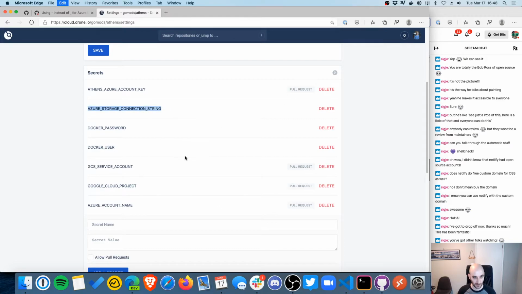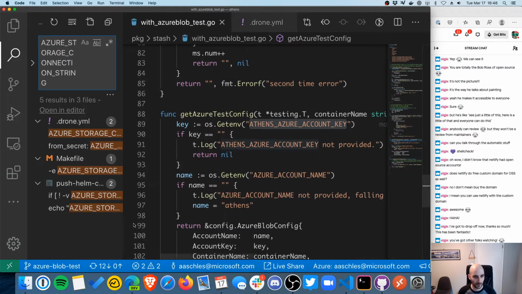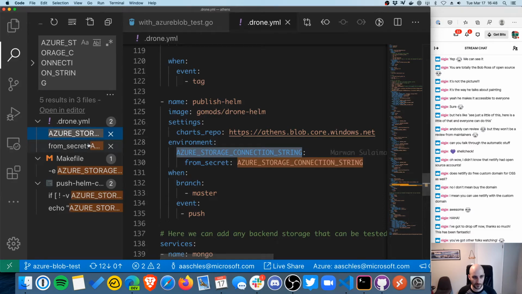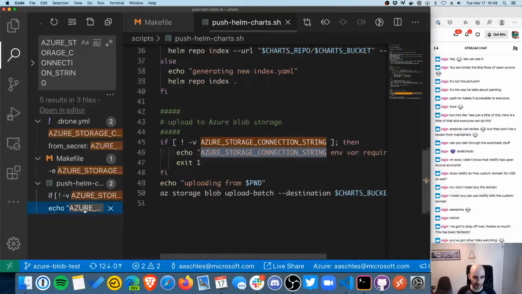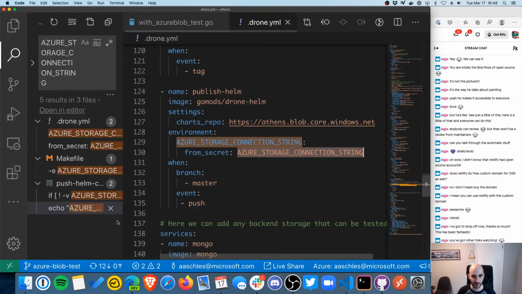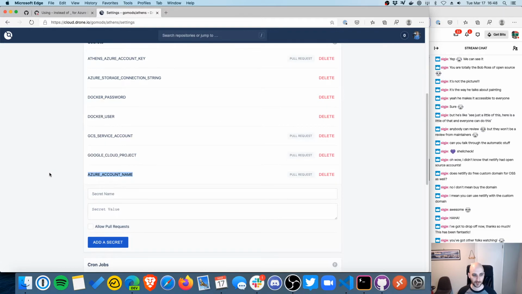Let me find out because that's weird. It is, that's the drone config. Oh, charts push. So this is Helm charts. Okay, so I don't care about that right now. I'm not working on any Helm chart stuff. So, okay. Azure account key and account name, both available to pull requests.